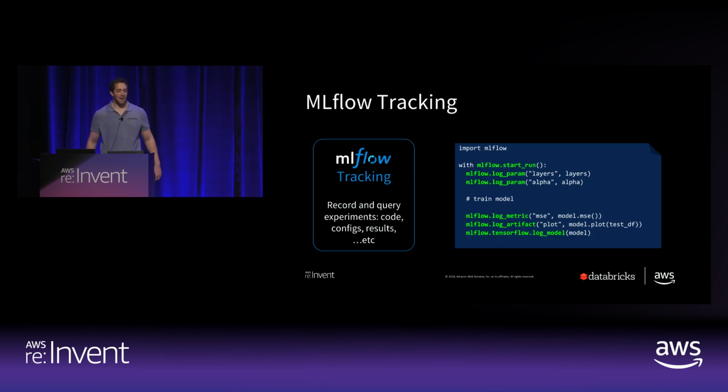Let's take a look at the API that users can integrate into their existing machine learning training code to log all of this important information. It's very simple and it's very thin. The first step is to create a new machine learning training session using the MLflow start run directive. For reference, we call machine learning training sessions runs in MLflow. The next step is to log those very sensitive and critical parameters about the model using the MLflow log param directive.